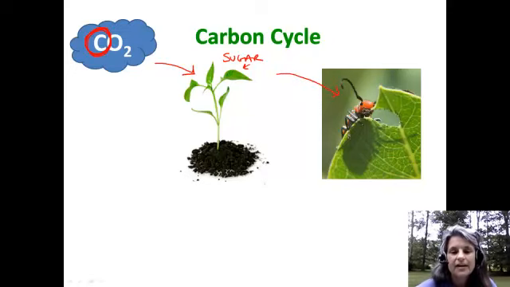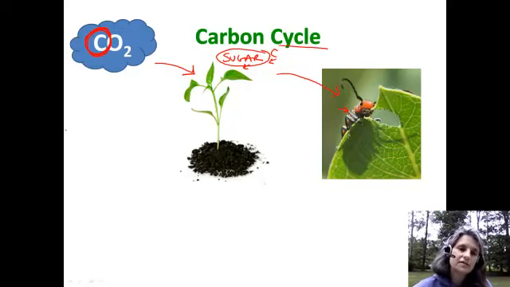this leaf from this plant. He is now taking that carbon that is now in this sugar molecule. This is the carbon source now, right here. The carbon got turned into sugar. Now he is eating it, and he is now getting the carbon he needs to build his tissues into his own body. Okay? Now, but it's a nutrient cycle.